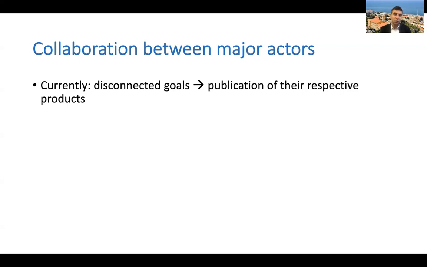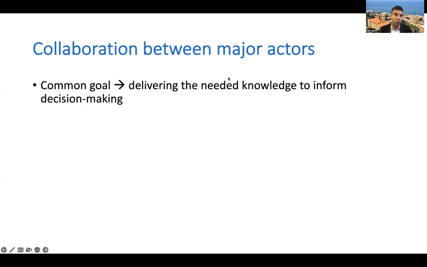Currently, these different actors have this disconnected goal, and the goal is really to publish their products. The example of the trialist during the pandemic, they get the paper out with significant delays, they publish it in a highly cited journal with high impact factor, and they celebrate. This is the achievement, we published in journal X, and that's it. They get the credit for doing that. They don't get the credit for handing this information to the evidence synthesizers. This is really important. What we are calling for is that these different actors have a common goal, which is delivering the needed knowledge to inform decision making. This is really when they can declare victory. The trialist should be able to declare victory only when they make sure that their data has been delivered in the right way to inform decision making.